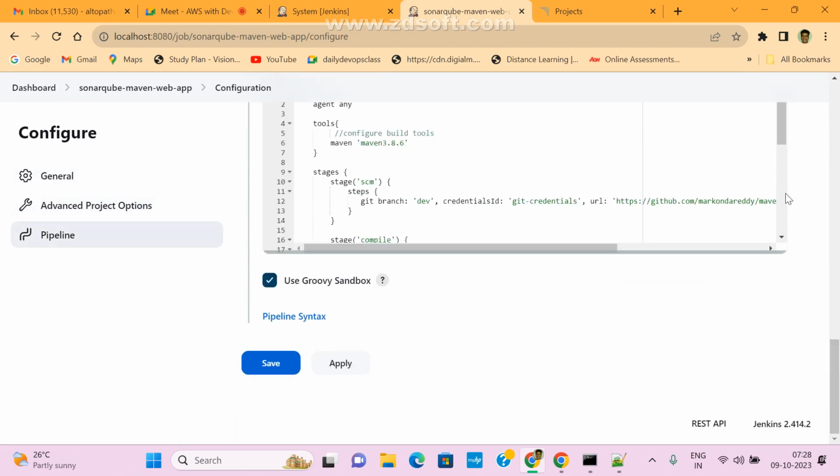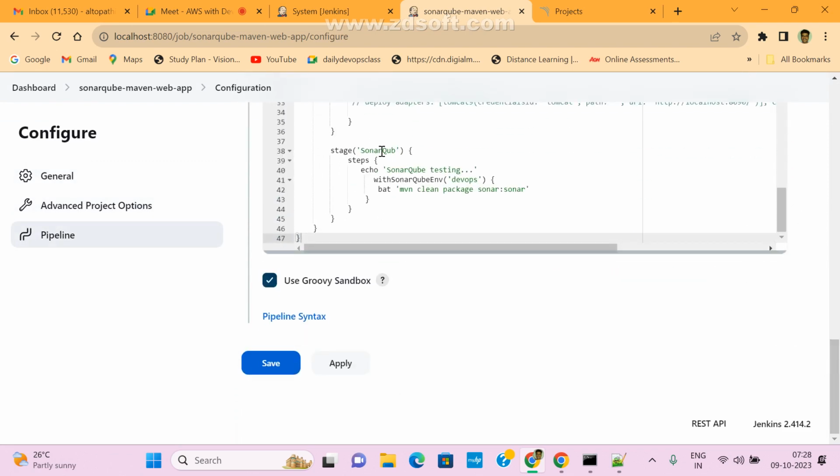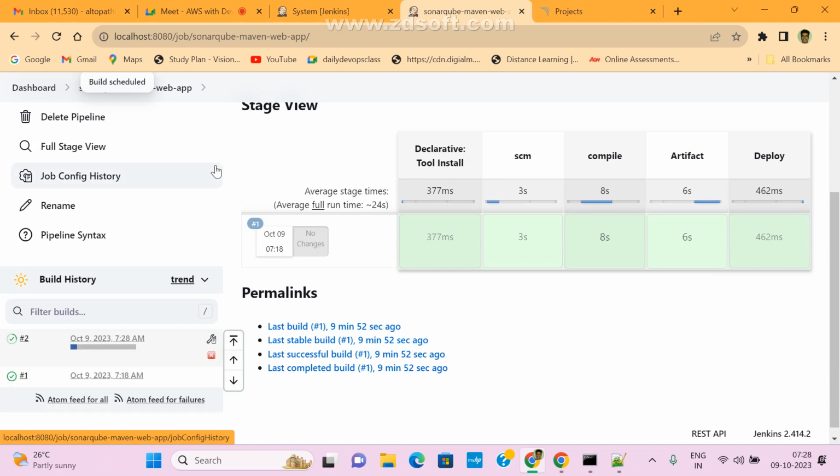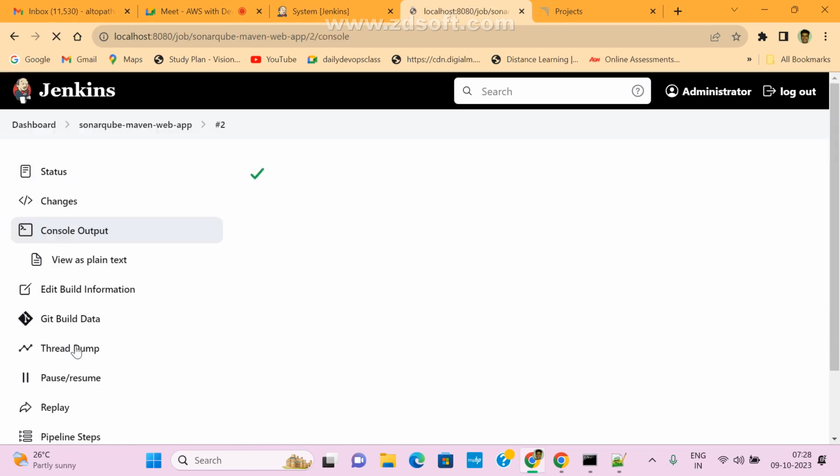Whatever name we passed there, the same name we have to give here also. DevOps. That's it. Apply. Save. Now build. Now check whether it passes or fails. If we have any errors, we'll see.